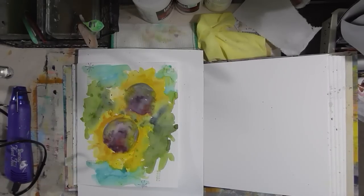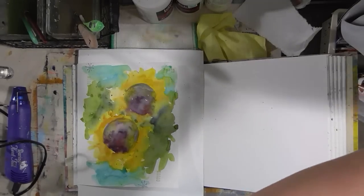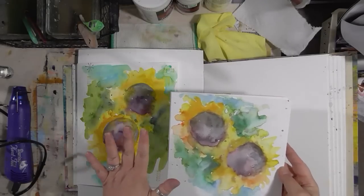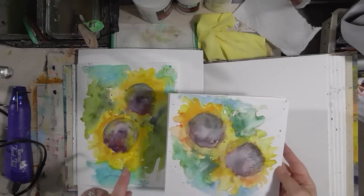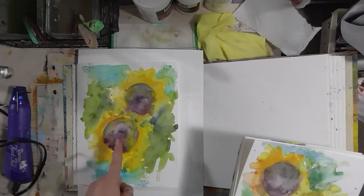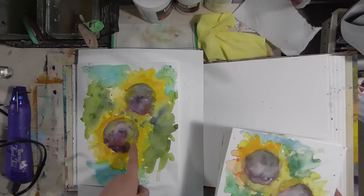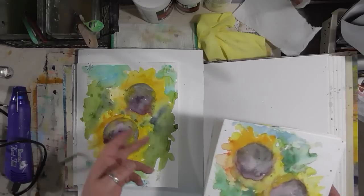And there we go, my expressive watercolor sunflowers. These are the other ones that I did, and when I did my little study, I really love the way these turned out. With these ones, I used mostly Daniel Smith paints, including Moonglow and Rose of Ultramarine, two of my favorite Daniel Smith colors.